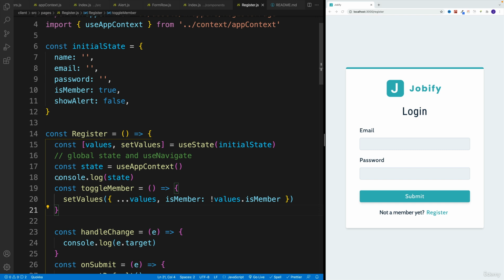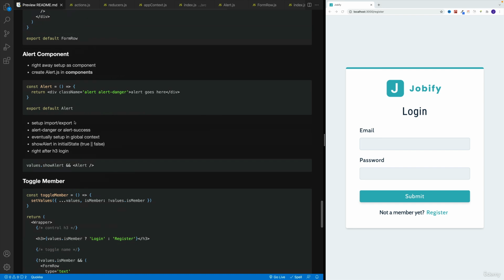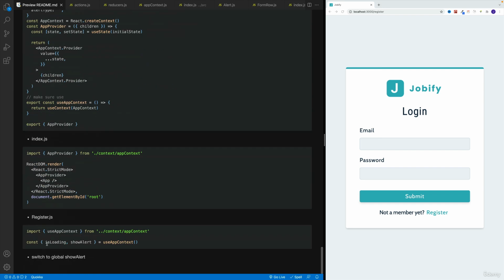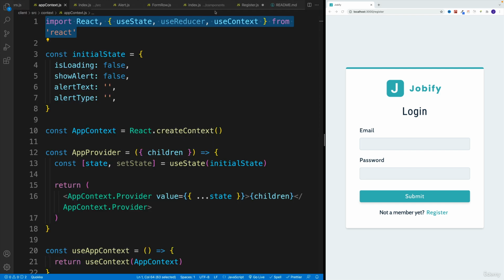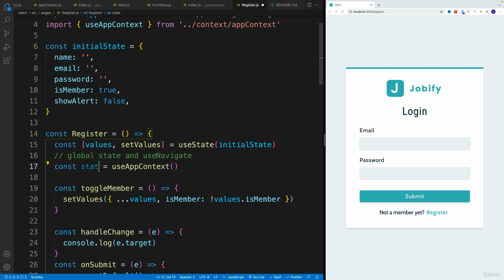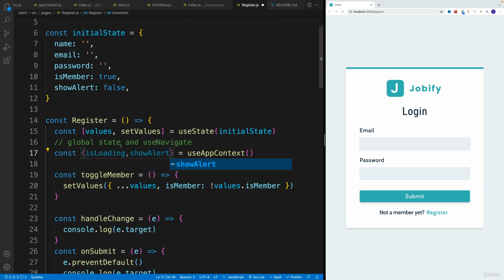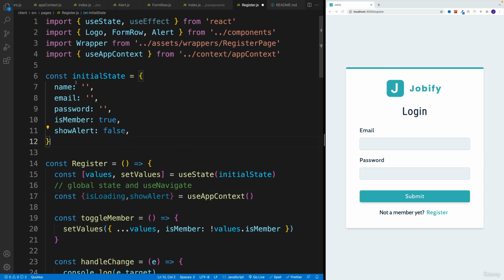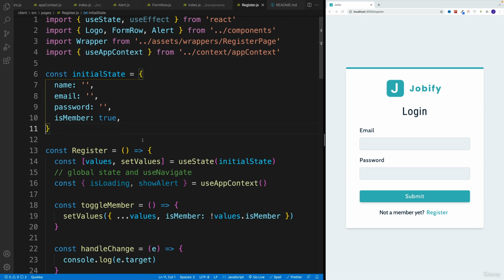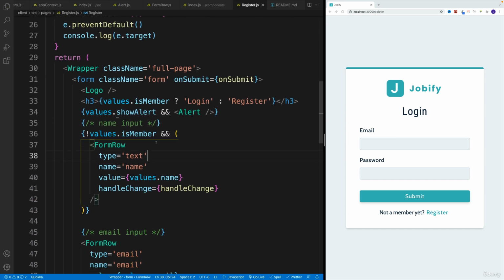So what we can do right now is pull out these specific values. And in this case, we are looking for two things. Now, let me double check quickly with the README, where essentially what I'm looking for is isLoading and then showAlert. So let's go to our register. Where it is, it's over here. And then let's pull out those values. isLoading and then showAlert. And then, like I said, we want to remove this one, the local one, and actually switch it to a global one. So now I simply want to remove it from initialState. Then let's keep on scrolling, and then where I have the alert, instead of values, since that property is not there anymore, I'm just using the global one.